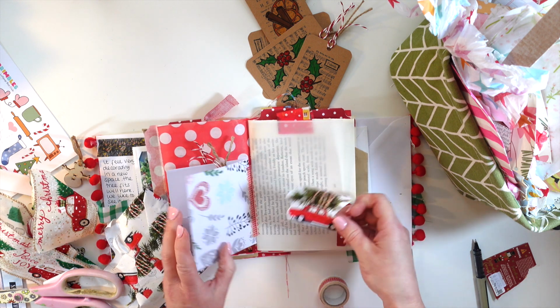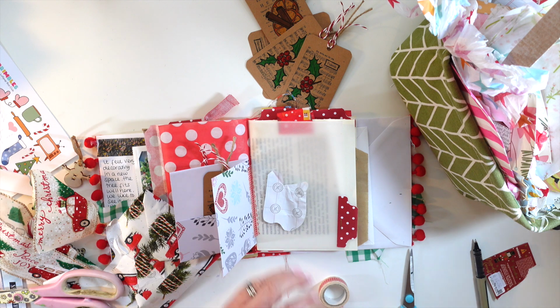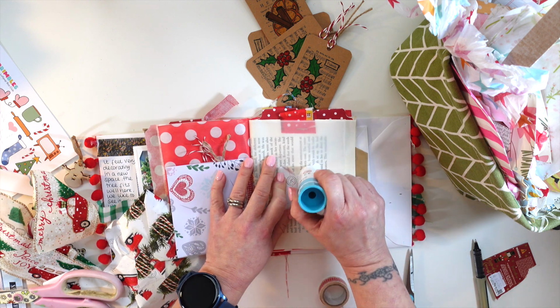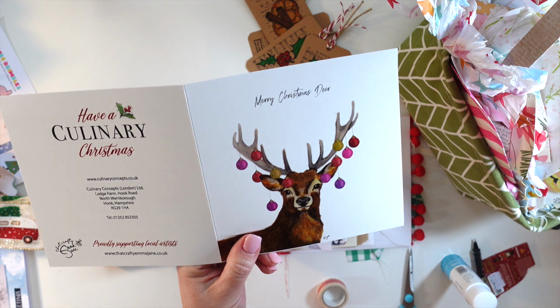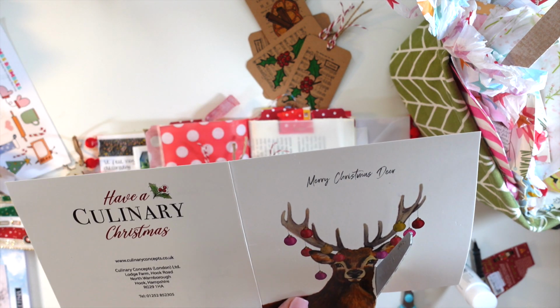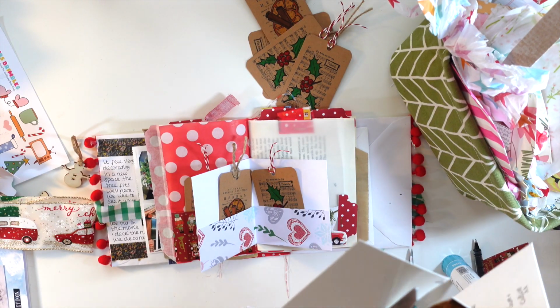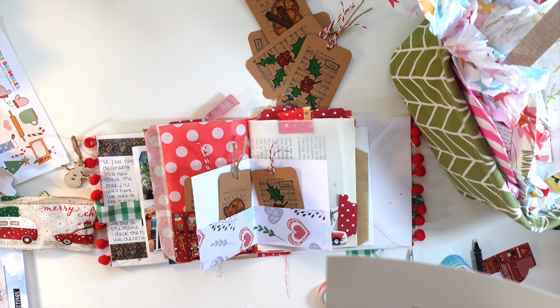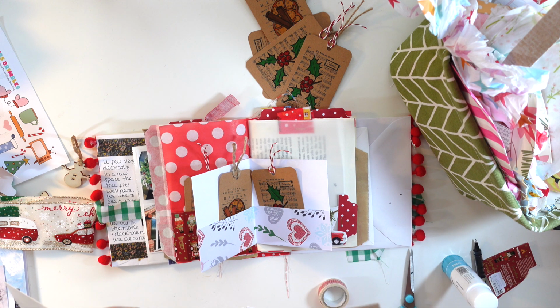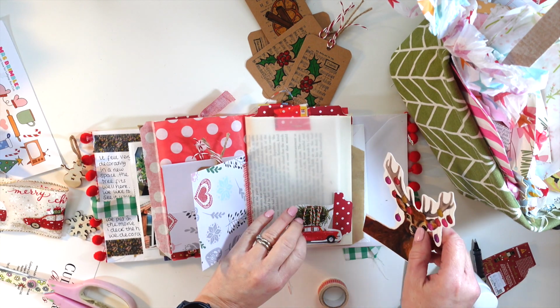Or I'm going to pop it down here for now, add a little bit of glue. And I've also got this one here from a lovely friend, and I'm going to cut this out but add it as a flip. And remember, it doesn't have to be perfect. Look how cute. I love that.